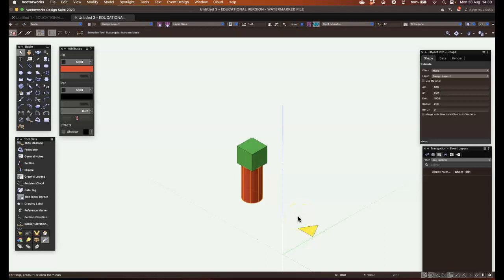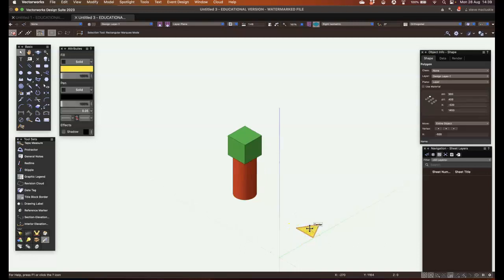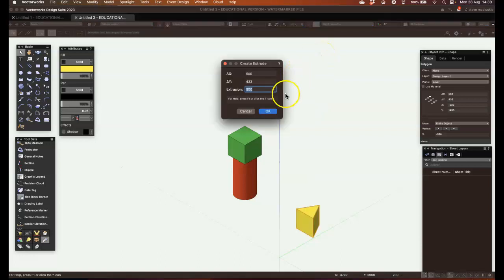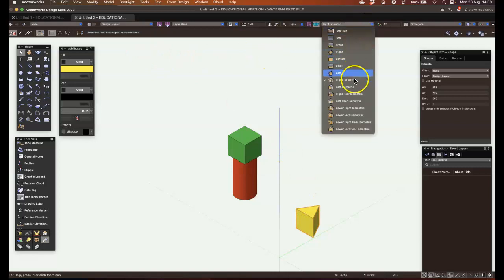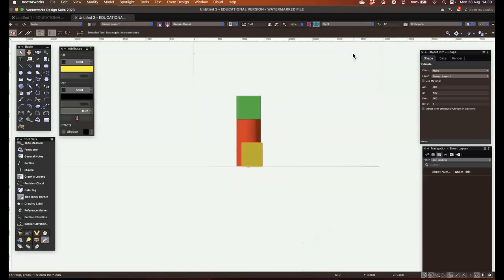What we're going to look at now is that we can extrude that triangle there, 500. If I wanted that triangle sitting in the other orientation, I could go to the right, and then use the rotation tool that we've used before.